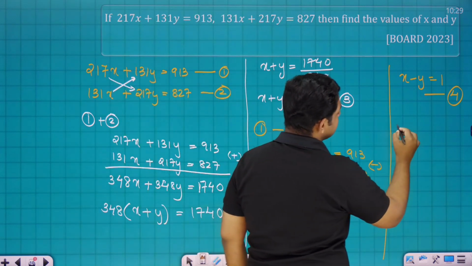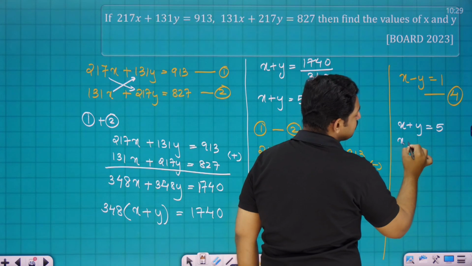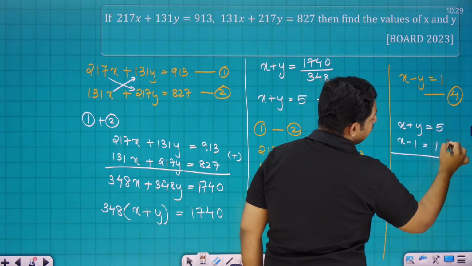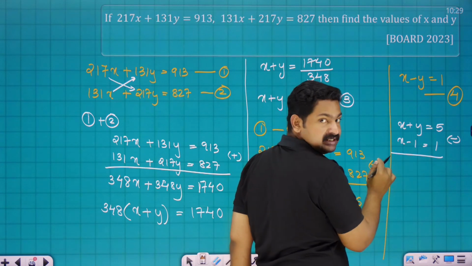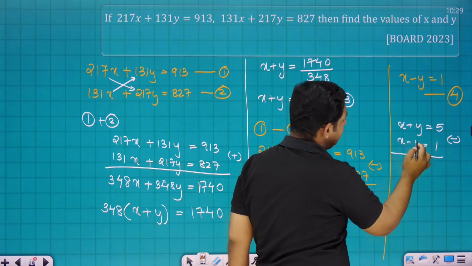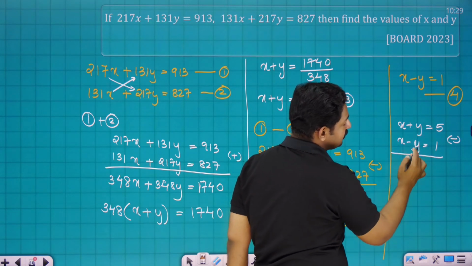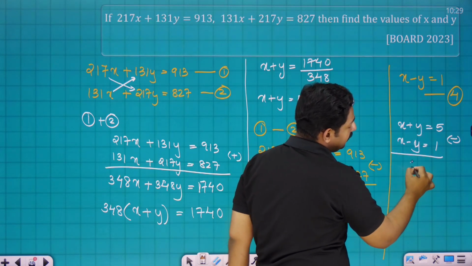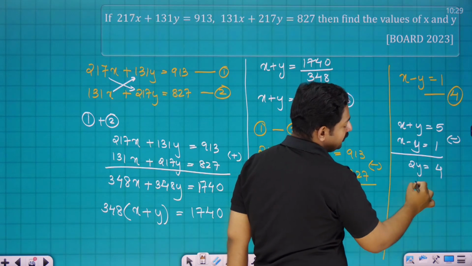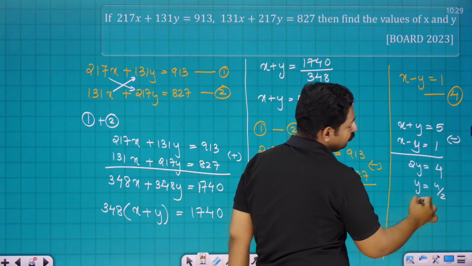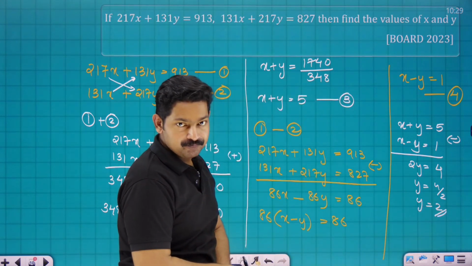Suppose I am opting the elimination method, x plus y is equal to 5 is there. Then the next one is x minus y is equal to 1 is there. You can first of all subtract. When you subtract, you will be getting x minus x 0, that is eliminated, and y minus minus y, when you subtract, you will be getting 2y, right? 2y is equal to 5 minus 1, you will be getting 4. So y is equal to 4 by 2, y is equal to 2. Easily you are getting y is equal to 2.